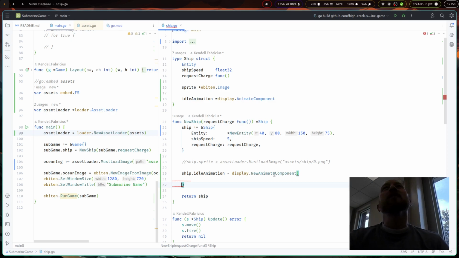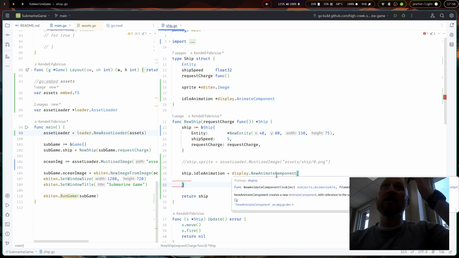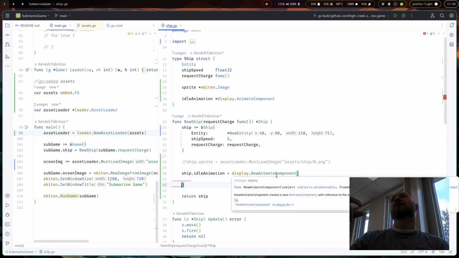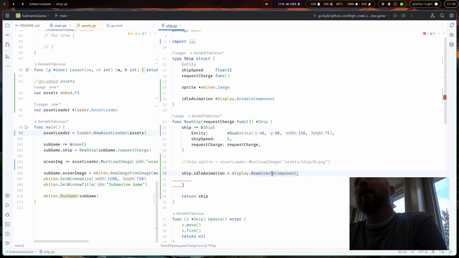So we need a way to communicate to the library that there's something in our code that we want to animate, but the library knows nothing about our ship. Our ship is defined in our game, and the library doesn't know anything about it.